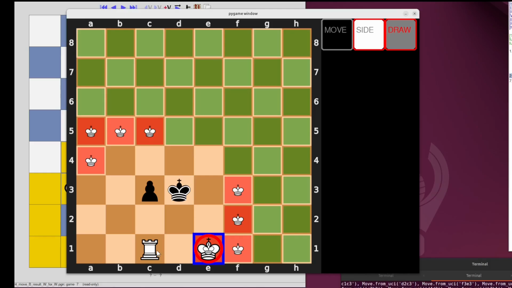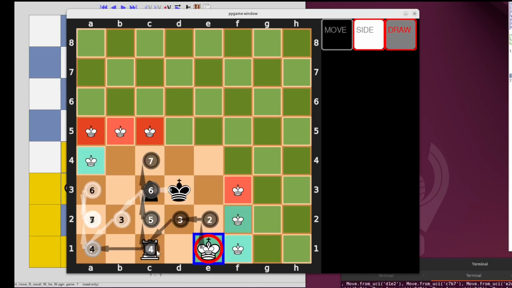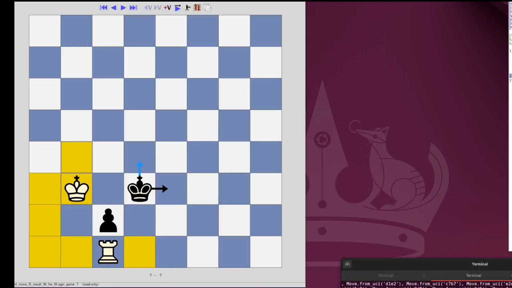Now, what Averbakh has said is that the edge of the board comes into play. So after I've created this file, we'll be able to have a look at the edge of the board and see what is what. Actually, we can see it here. So it's a bit messed up. You can't actually see the first. Right, okay. So we'll quit out of this, and we'll load that up.